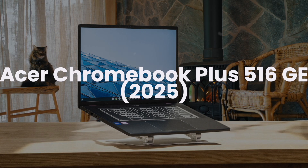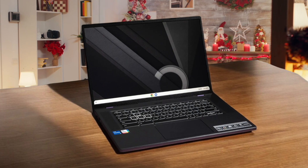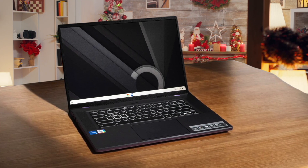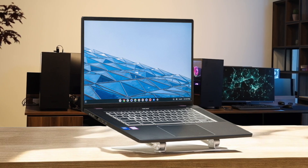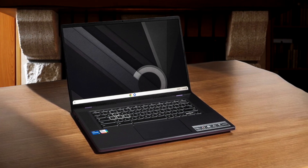Acer Chromebook Plus 516GE. This Chromebook is a fantastic option, especially if you're into cloud gaming. I was impressed by the vibrant and crisp 16-inch display with its 120Hz refresh rate, which makes everything look smooth. Whether I'm working or streaming content, the customizable RGB keyboard is a nice touch, adding a bit of flair, and the upward-facing speakers delivered great sound quality for media consumption. The performance is excellent thanks to the Intel Core i5 processor, which handles multitasking and fast app switching effortlessly. I believe this Chromebook is perfect for gamers who rely on cloud gaming services like NVIDIA GeForce Now, and anyone who wants a large, high-quality display for work and entertainment. It's also great for those who need a reliable device for business use, with a comfortable keyboard and touchpad for long hours of work.